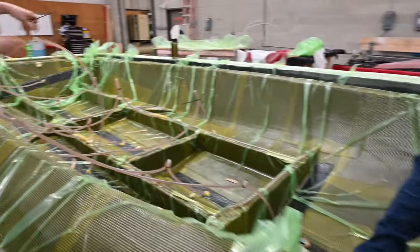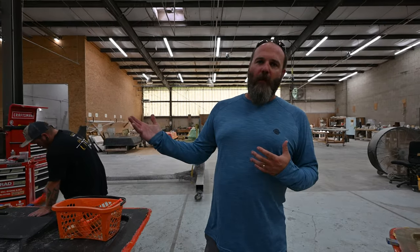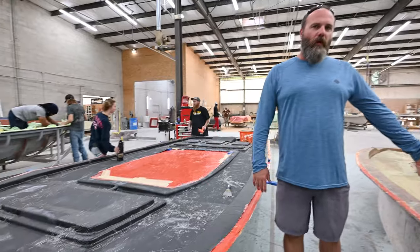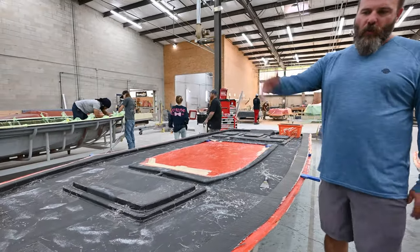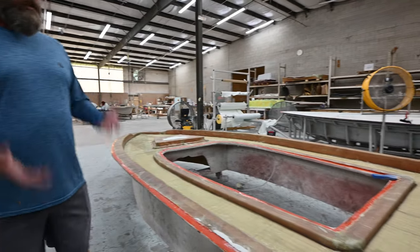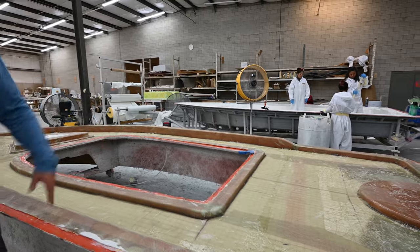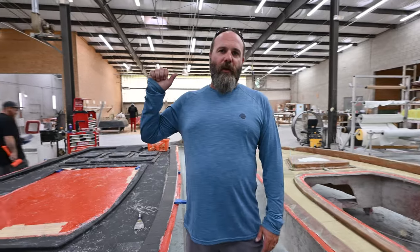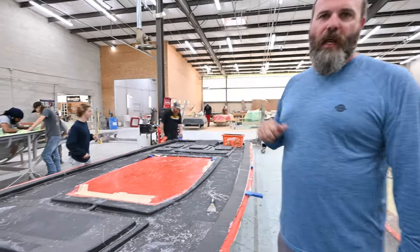Once the part has received resin through infusion, we pull the bag, hoses, and everything else out, and it'll look like these two parts right here — an X7, a 13 cap, and a Delta 18 cap. You can see which one's carbon fiber and which one is glass. We drop wedges around all the flanges to pop the part out of the mold. Once it comes out, we trim everything back, cut the flanges and lob well/hatch recesses, and then it goes into our finishing department before it gets bonded together in the boat.